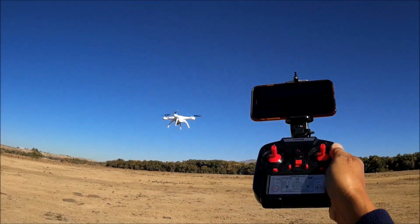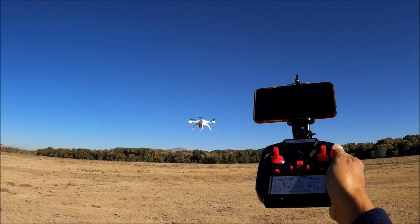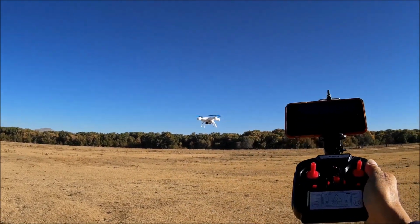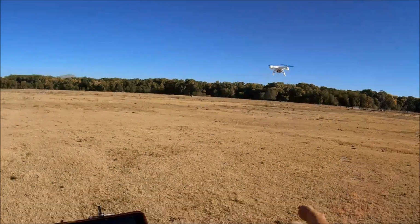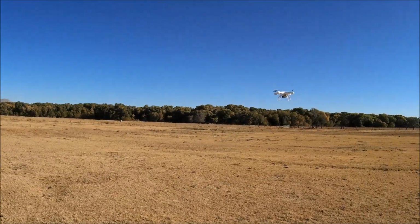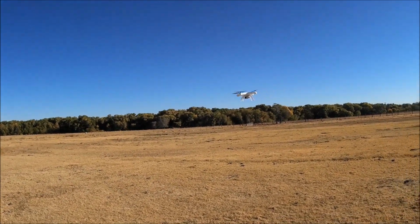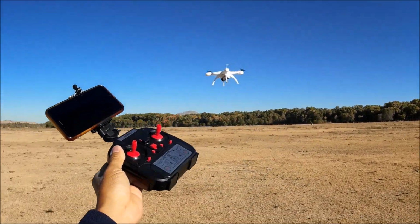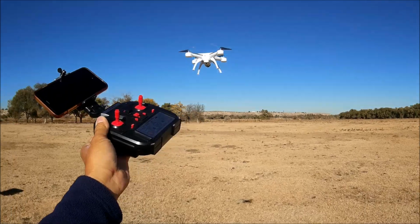There's the altitude hold and there is no wind today. It's just kind of drifting a little bit to the right and to the rear, so I'm gonna trim it and check that out. We got a perfect hover, man. Wow, nice.